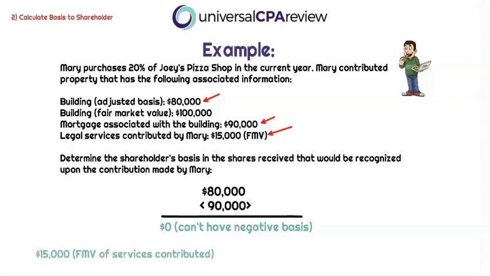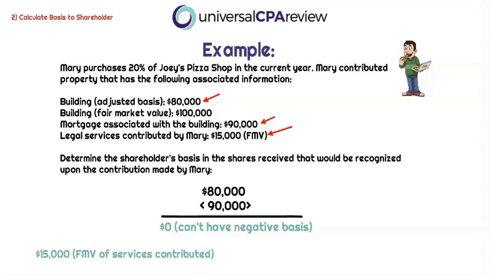And now let's move on to contribution item number 2. We have 3 contribution items that are possible: cash, property, and services. Services are also contributed by Mary. What we need to note here is that the $15,000 would be applied to her basis. Something else that we should reiterate is that this would be taxed as ordinary income on her individual tax return.